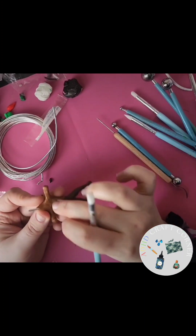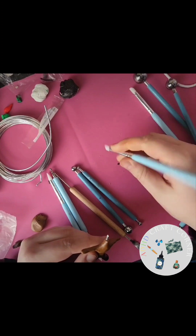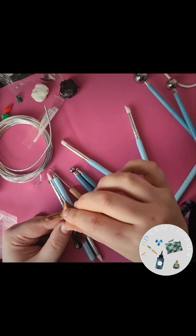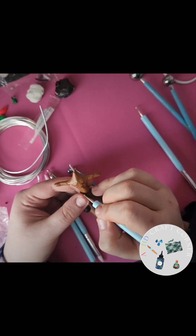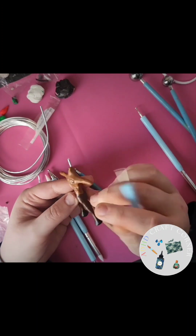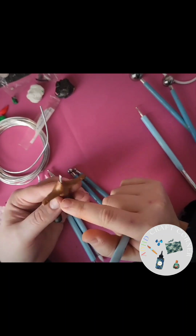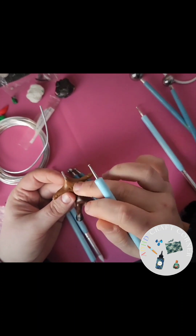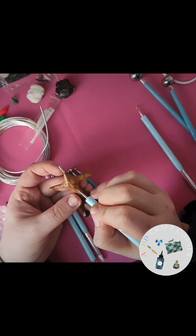So right now I'm just giving him a chest. I'm smoothing out his back, hiding the seams. And then I thought long and hard about whether to give him nipples, and I decided, yeah, we'll give him nipples. I don't think that's too crazy. We're not doing something super inappropriate, giving him some anatomically correct pecs, carving out his chest muscles. I thought about giving him a beer belly, but no, he lives in the wild, he's running from stuff, let's make him fit and active. Trying to smooth out the edges, because whenever you have your arms straight out, you can see where your shoulder blades meet your back, that area.